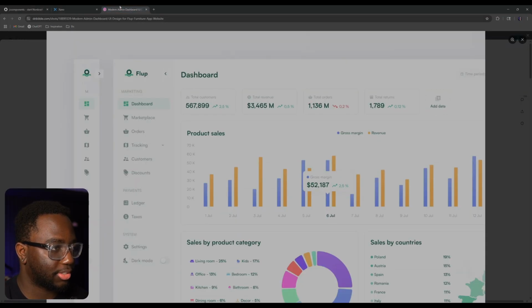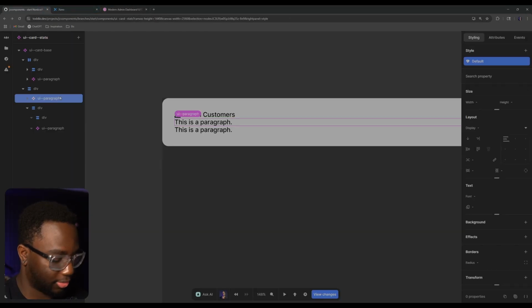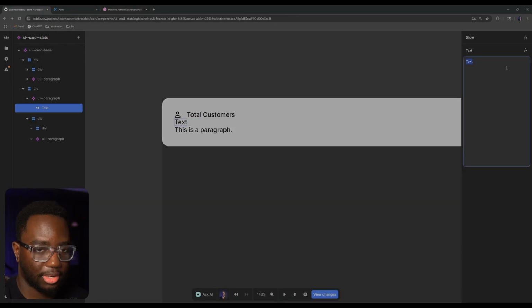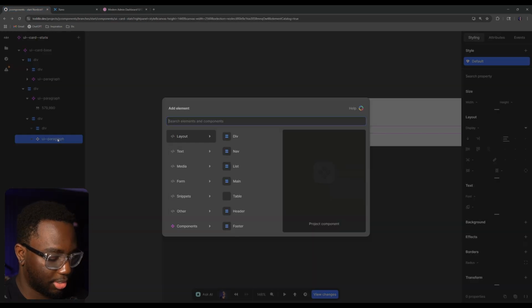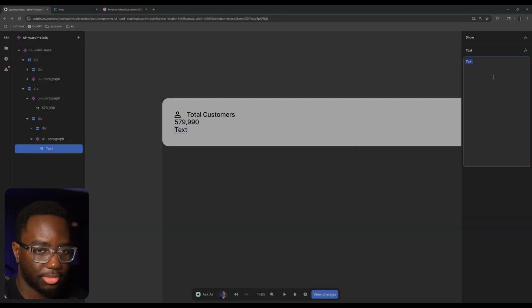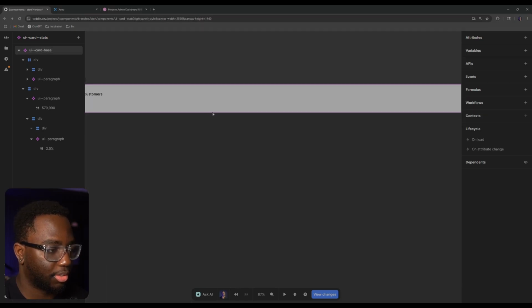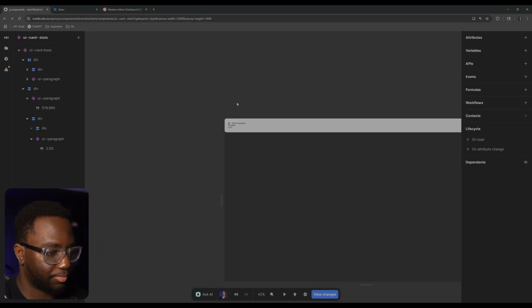Okay, so now let's set some values in here. Let's get whatever number that is. And I'll do text and I'll say whatever. That was a big number. I'll just do like that. All right. And then we can come here and set a text again. We're just setting some defaults right now just so we can see what it will look like.